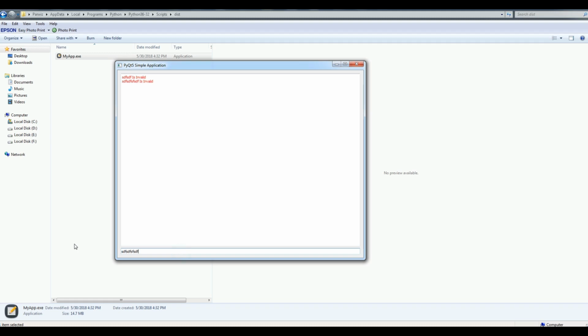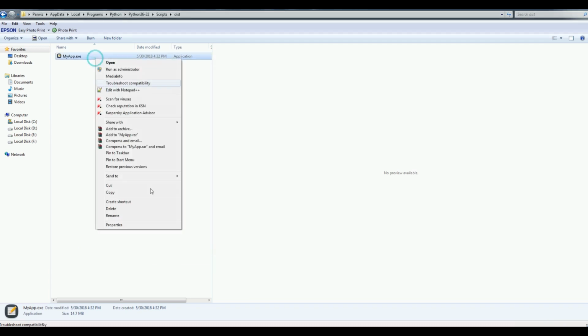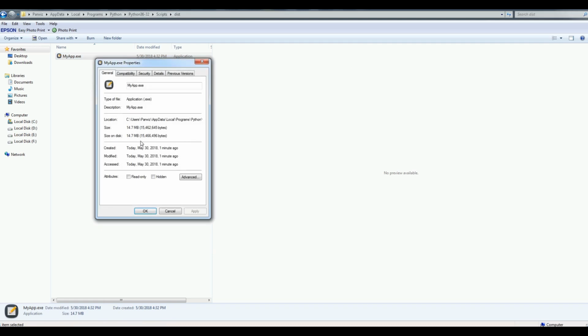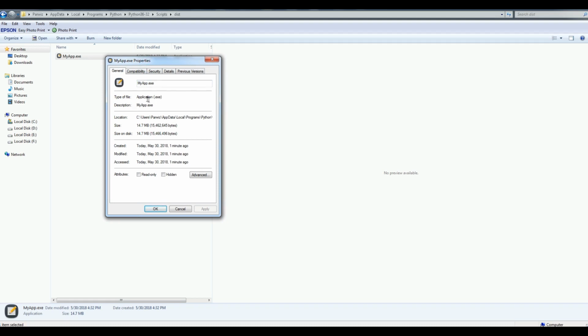Write something, and write a number. Now it's converted. Write a number. It is converted. Okay. Also, if you check, you can see that the type of the file is executable.